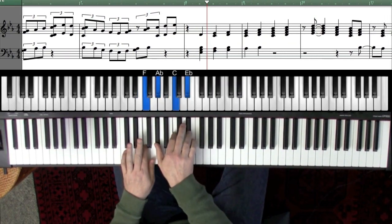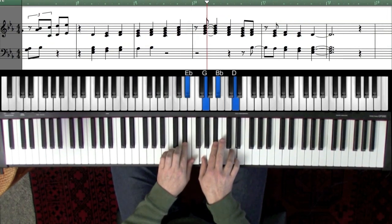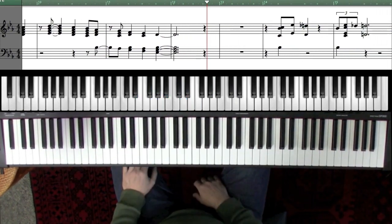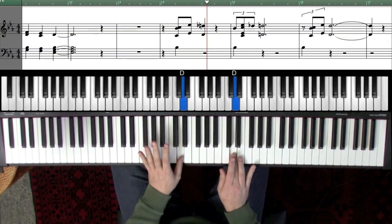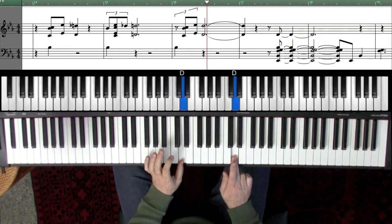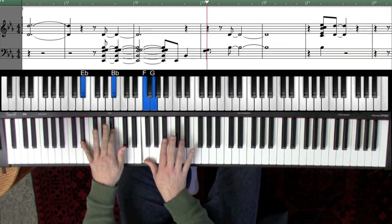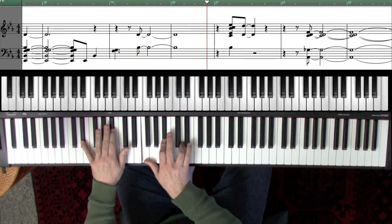It's nice to go through the chords and see what's there. Just familiarize yourself with the key, okay? Just see what it looks like and sounds like. I start out in unison, okay? So that's your first little raise. Okay, that's an E flat, B flat, and then an F, G with a thumb, B flat, and a D. That's an E flat major 7.